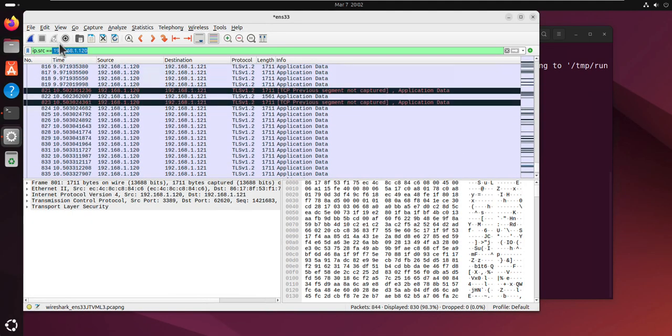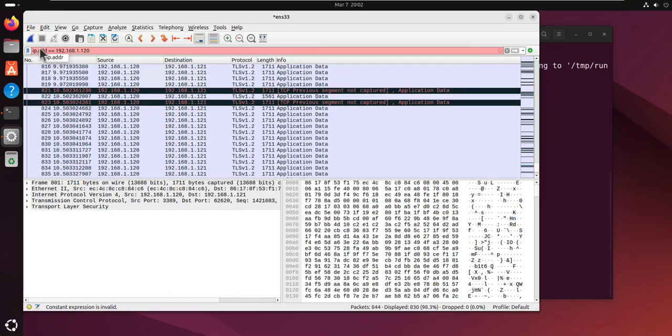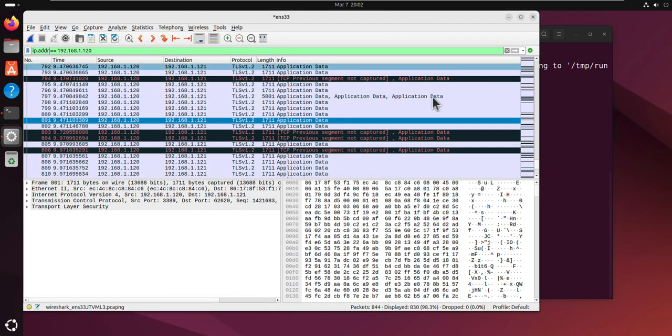Okay, so there's many options as far as filtering is concerned. One thing you'll note is that as long as your command is correct, the color is going to turn green. But if it's wrong, for instance, if I change this to something like SR, it's not green anymore because the command is not correct. Another command you can use is ip.addr. When you start to type it, if it's close to what it is in the system, it's just going to show you. And there you are. And this time it's just going to show me packets that have this IP address.